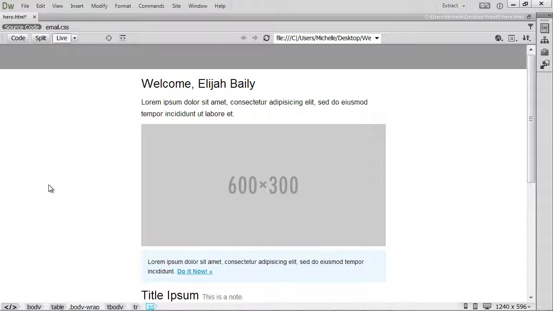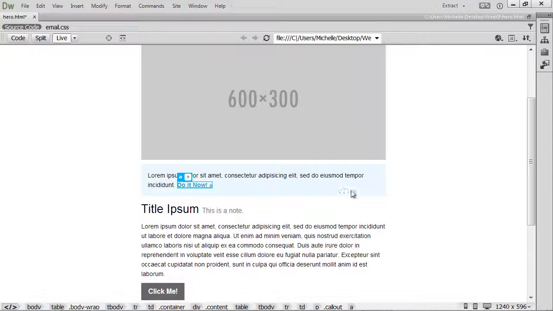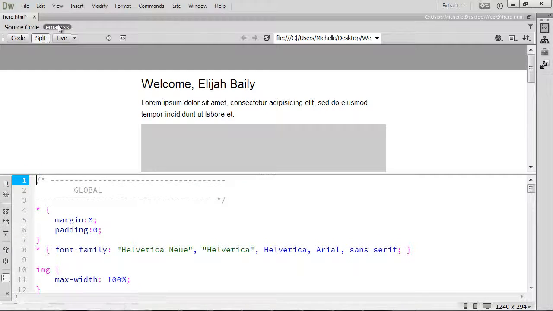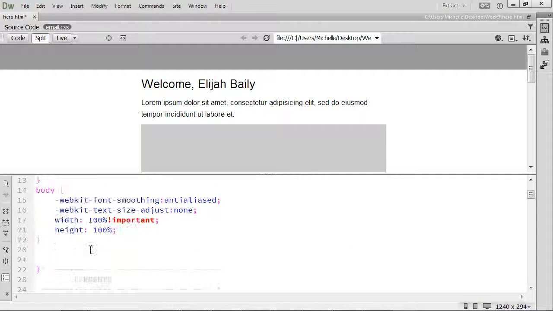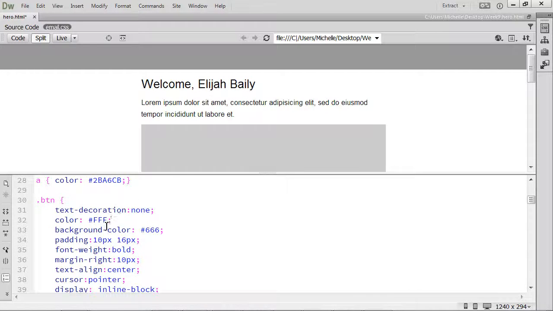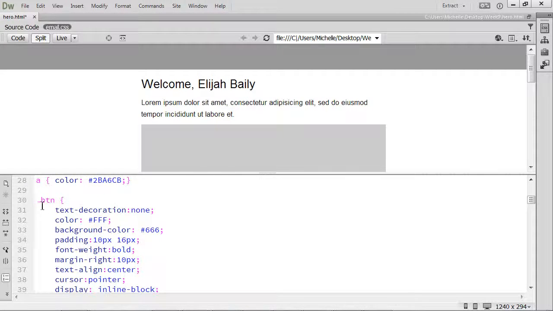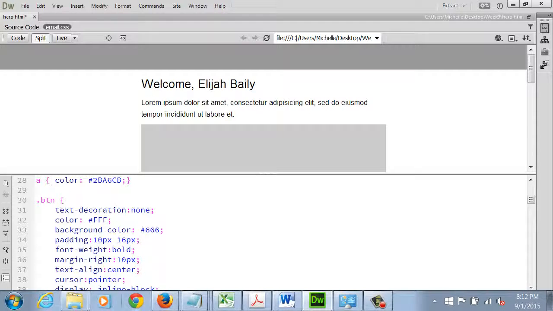Now you might be wondering, how do I change the colors? Like maybe you don't like this light blue color, or this gray color. Maybe, for example, another student was doing Target, so you'd probably want to change this gray up here to the Target red. You would go into the CSS, and then it's just a matter of identifying what div or class those are. For example, here's A, and A represents link, so the links are a certain color. BTN is going to be a button. It looks like the color is white and the background color is 666.